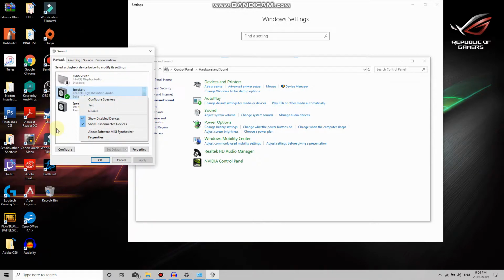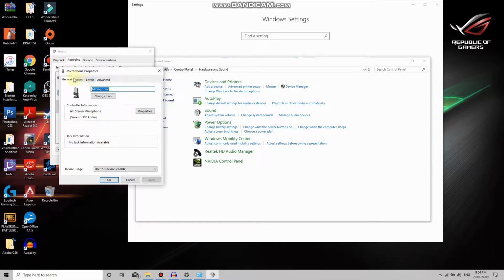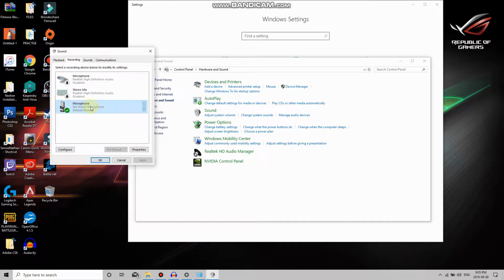One thing that I recommend, if you're having a noisy sound on your recording, or you can hear your neighbors yelling, or noises from other rooms, you can adjust it in your recording, go to properties and then go to levels. Right now I'm using 100, so let's just make it 90, or we can make it 80, and then click OK. That's how to adjust the levels of the sensitivity of your microphone. I don't know what the exact term for that is.